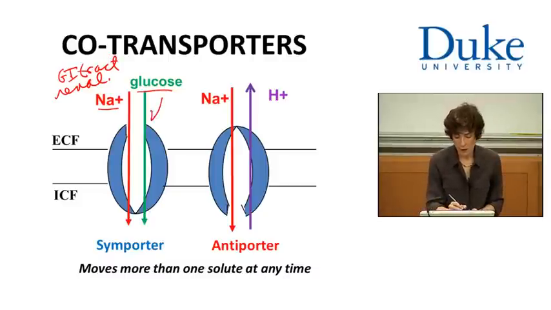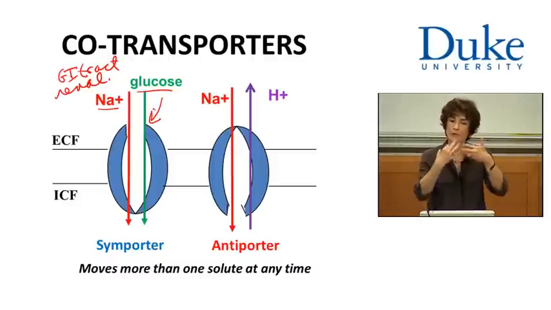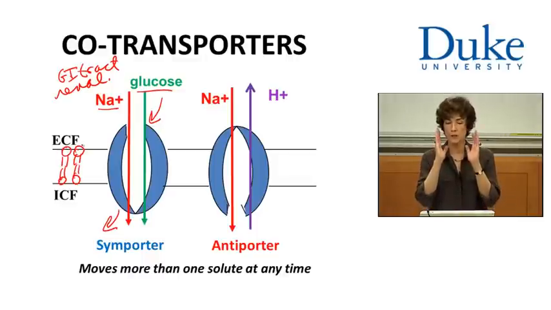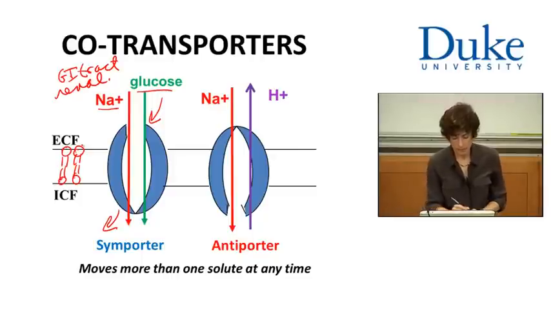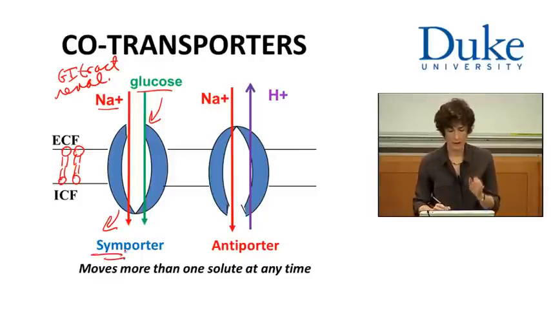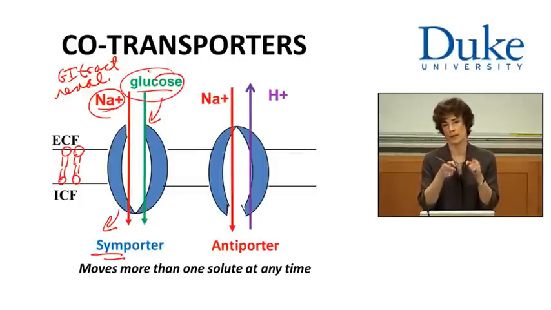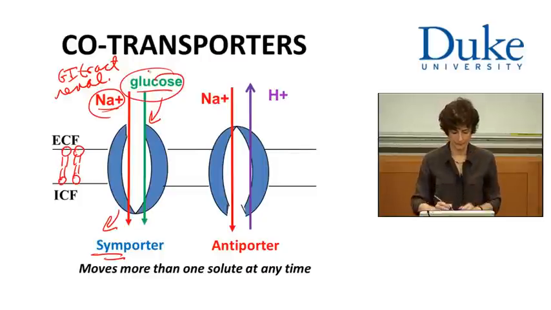And again, it will load on one side of the membrane, undergo a conformational change, and then release the material on the other side of the membrane. And here again is our hydrophobic bilayer. If the molecules, the sodium and the glucose in this case, are moving in the same direction, going from the ECF into the ICF, then it is called a symporter. They're moving in the same direction. And importantly, this only works if both the sodium is present and the glucose is present. So we have to have both solutes present in order for this transporter to work.